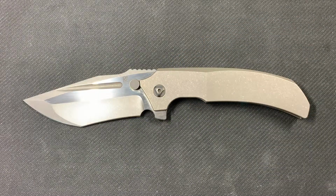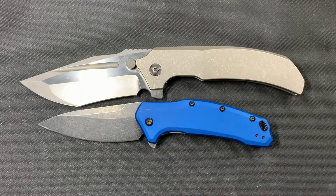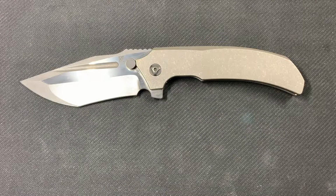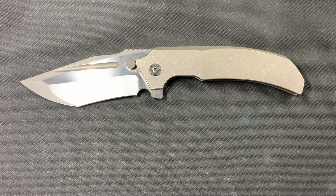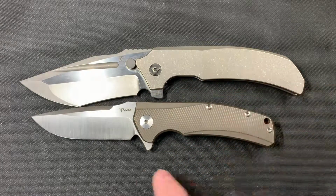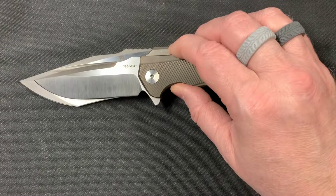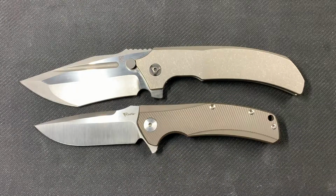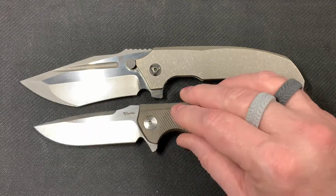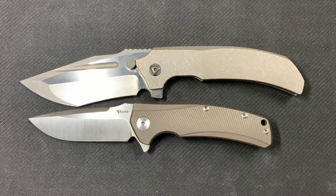Let's use our old trusty Kershaw here, just to give you an idea of the difference. So we've got a 3.2-inch blade, we've got a 4-inch blade, and then just because I happen to have it at the moment, although I don't expect it to be around long, I've got a Riot Horizon Mini D, which is 3.5 inches, I believe. Kind of gives you the idea of the difference when I talk about how tall a blade is. This Riot is nice, it's cool, it's smooth, it's everything a knife should be. Just a little bit too civilized for me. It came in a trade with some other stuff, and you can't go wrong with Riot. I mean, they make amazing knives, there's no question about it.